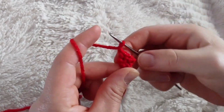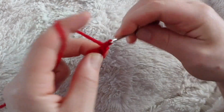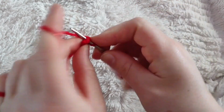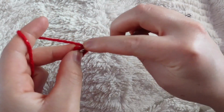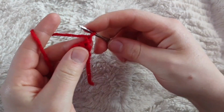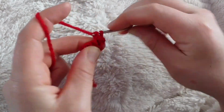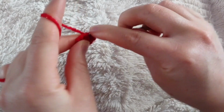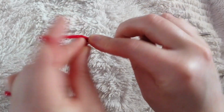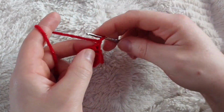Chain 1, increase into the first stitch, and single crochet into the next 2, and that will give you 4 stitches. Chain 1, increase into the first stitch, and single crochet into the next 3 stitches, giving you 5 stitches. Keep repeating this until you have 9 stitches total.